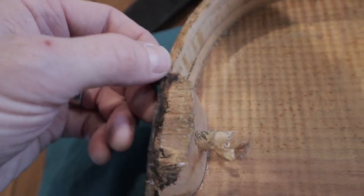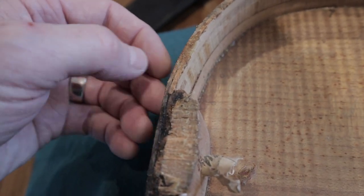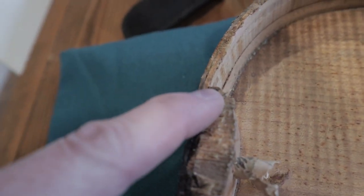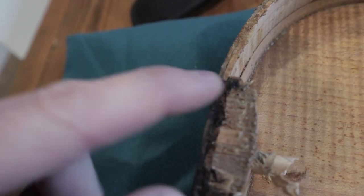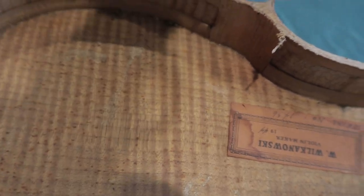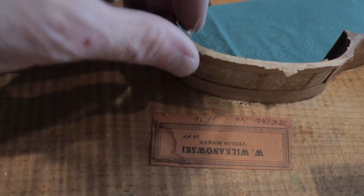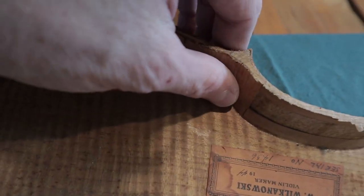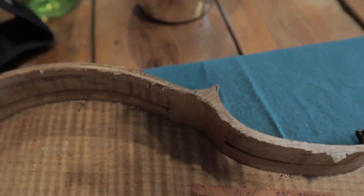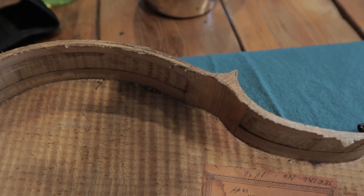And interesting, they created a mortise for the lining. When I was looking on videos, I haven't seen that. And you can see the water, that's why it's cracked. Somehow water got in here, expanded it, and that's why that crack on the outside is exposed. And some other things that I see that are different than what I've been watching on YouTube is this corner block. I can't tell if that's another piece. So that's kind of really weird.